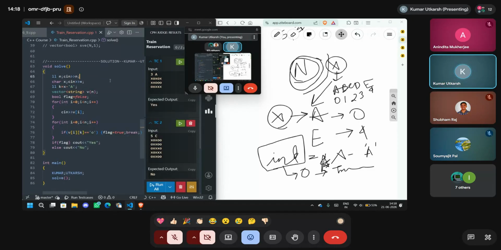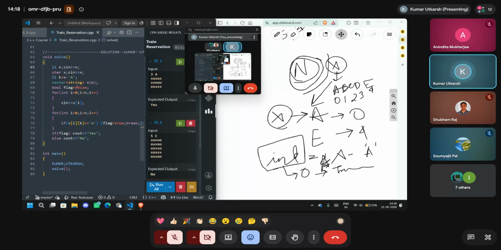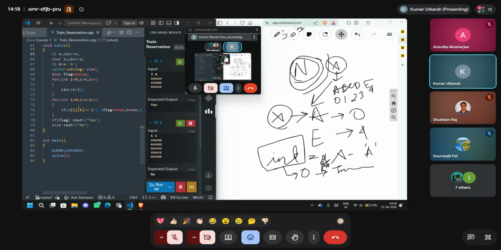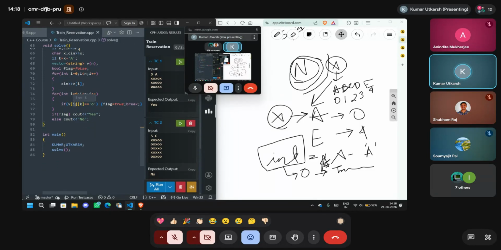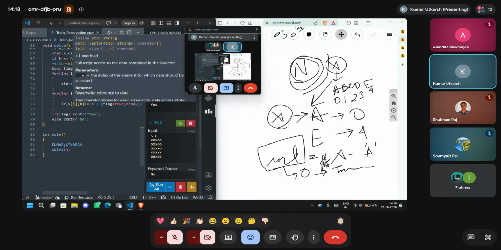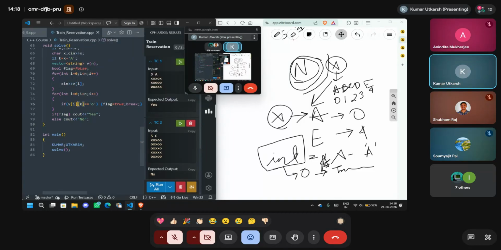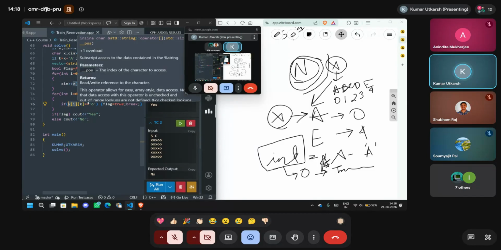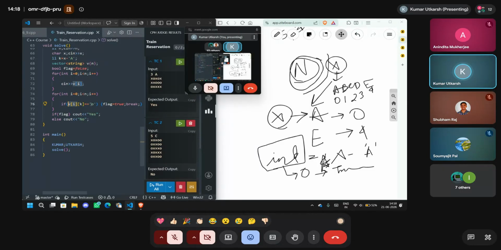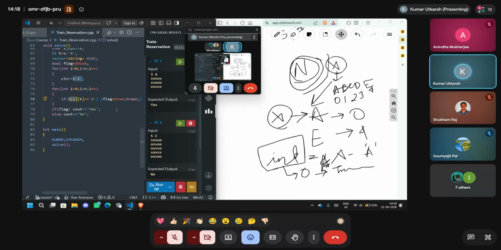So then what do we do? We make a flag value false, and we check. First, we take up the input of the strings, and then we check, as i runs from 0 to n, if the ith string's kth value, that is the index value, is equal to O, then we make the flag true and we break.